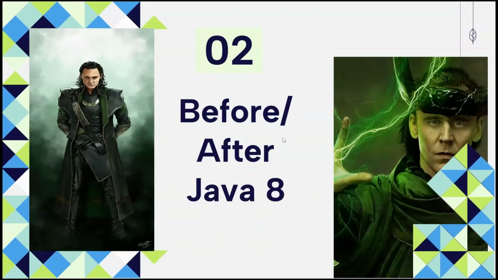Before and after Java 8, we could compare them using this example of Loki. You would have seen Loki in season 1, episode 1, being a small being, to the final episode, a time god. That much drastic difference has happened within Java in order to become Java 8. What kind of difference? Throughout the history of Java, it was always an object oriented programming language. But Java 8 fundamentally changed everything. It has become a hybrid kind of language which supports function oriented programming as well as object oriented programming.